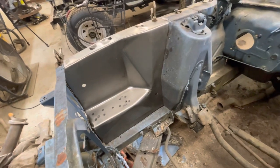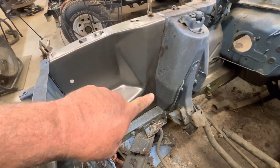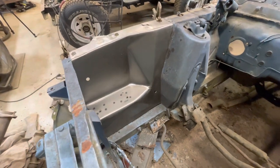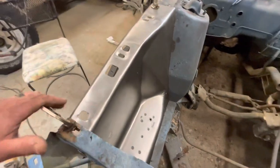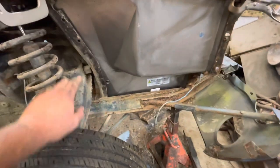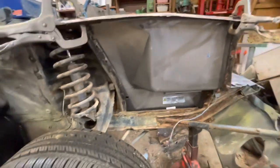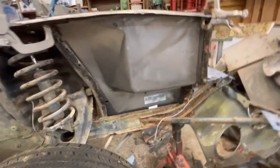All right, so here's the first test fit of our apron install for the battery. It's not perfect yet. I just have it sitting in there so I can see. I think I'm going to have to do a little trimming right over here. And on this side, there's a little bow up here that we're going to have to work out. And certainly I don't have it snugged up down here just yet. But anyway, it's not bad. It's not far from where we need to be. Looks a lot better than it did before.